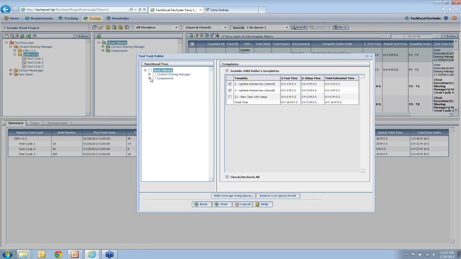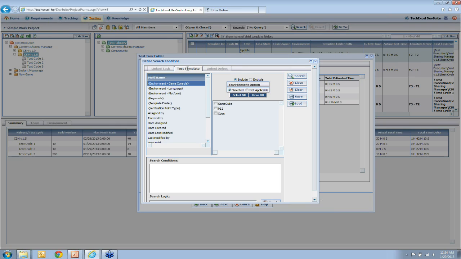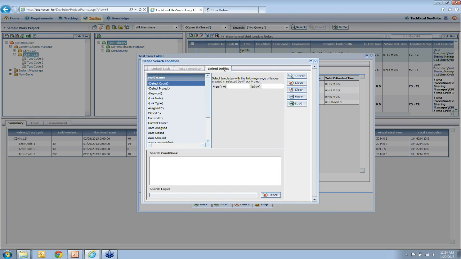So now, looks like I didn't have too much additional coverage either, but you're able to add coverage based on things like the status, anything that you want to flag at the test template level. So maybe in the library itself, you want to say something's high risk or, I don't know, high priority. And then you can also use the defect data too as a basis.